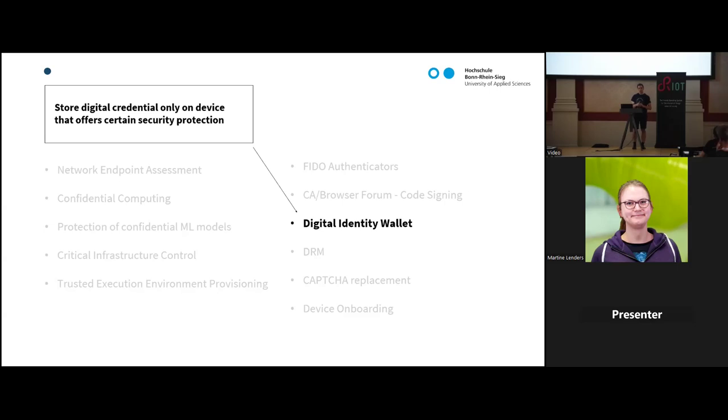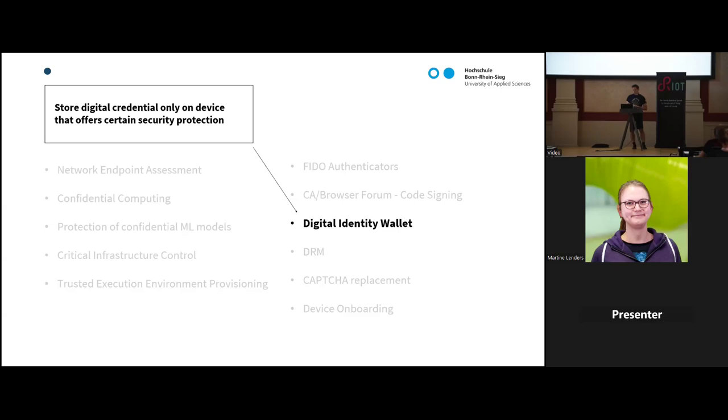Another example, for all of those who are from Europe, you may have been following some of the European Commission initiatives on digital identities, specifically eIDAS 2.0. There's the desire to create a digital wallet. With these digital wallets, the intention is that you store all sorts of credentials, for example your driver's license, all these things that you today have on paper or in a plastic card. The idea is to do a kind of digital transformation and have them all on your mobile phone. And that's where, again, demonstrating that the device has certain capabilities to store those credentials securely plays an important role in the functioning of their vision.